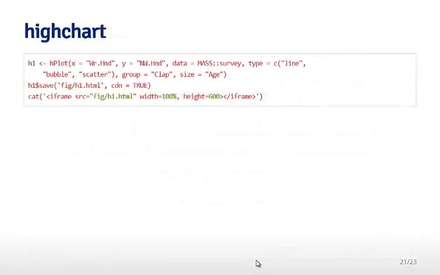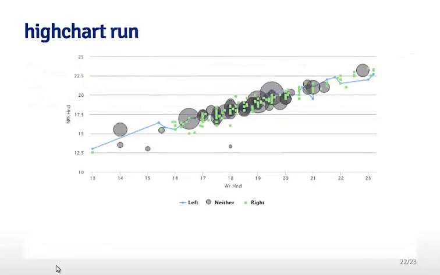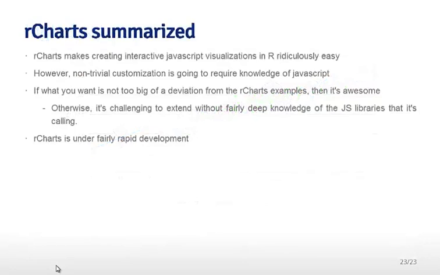So at any rate, I'm hoping that going through these examples shows you that the way I find to use rCharts is you find an example that's close enough to what you need to do and tinker around with it, and you may have to dig through the Stack Exchange posts.